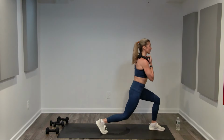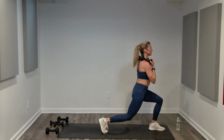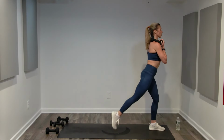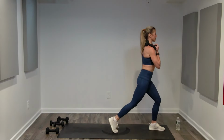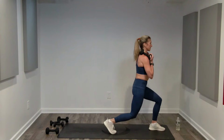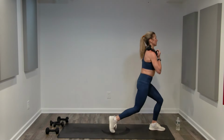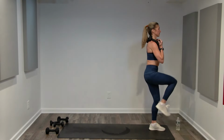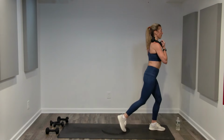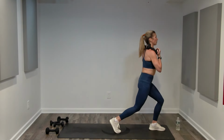That knee is an option. Down for 2. Up for 2. You can stay at this pace or singles for 12. Lower and lift. Inhale. Exhale. Leg strength, that's the goal. 4, 3, 2, and 1.